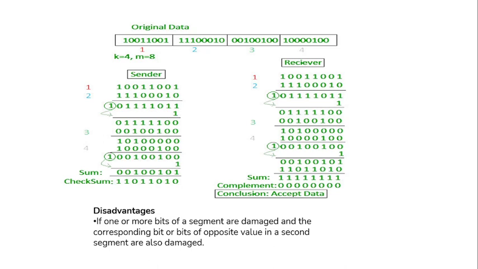So you can see the original data 1, 2, 3 and 4, right? So 4 bytes of data is written here. So the value of k is 4, and each contains what? 8 bits. So m is equal to 8. So what I am going to do, I am going to add 1 and 2. So what is the output? This is the output. You can see here, after adding 2 bytes of data, you will be getting a carry. So you have to add the carry with the output. You will be getting the output result like this, right?